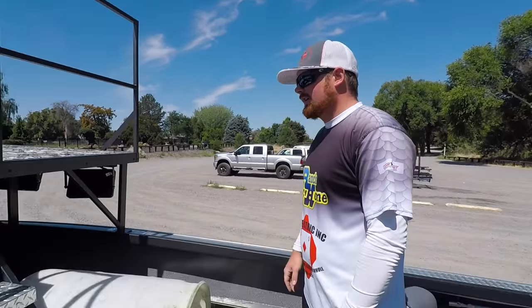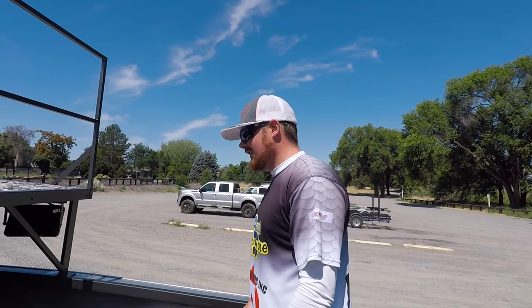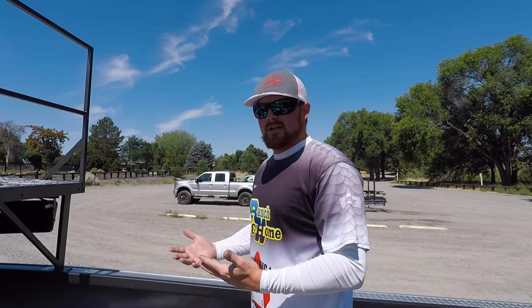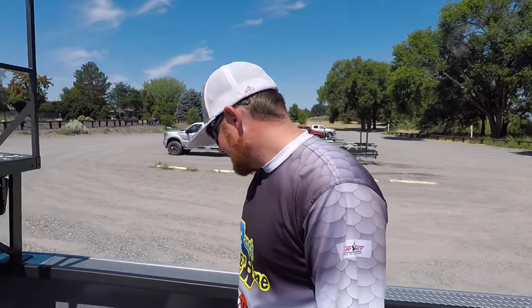So you're telling me that you fill up these two things full of fish? Yes, these are 55-gallon drums. And on a good day, you will fill both of these and have fish on the floor. Unreal. My buddy yesterday shot 181. I don't think we're going to shoot that many today, but it should be a pretty good day. That's crazy. Insane.